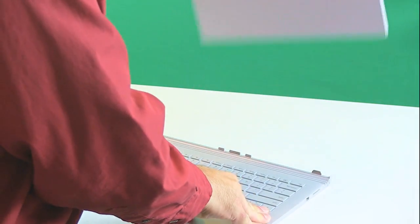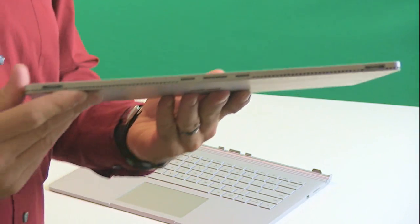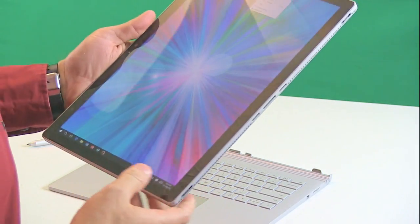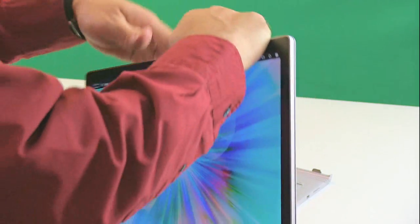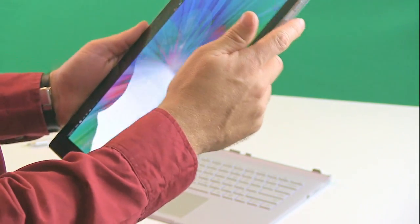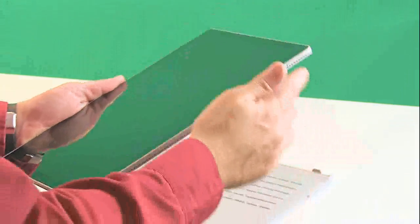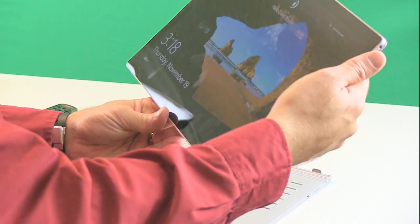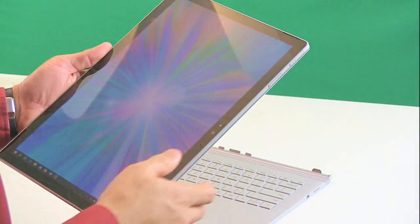this beast can become just a tablet, and you can just have this wafer thin tablet to access without having to worry about anything. So that is absolutely fabulous. Fabulous, fabulous. You can put it to sleep, and you can wake it up. Camera's still looking for me. Hello, David Bryan. It still works even in tablet mode, the Hello feature.